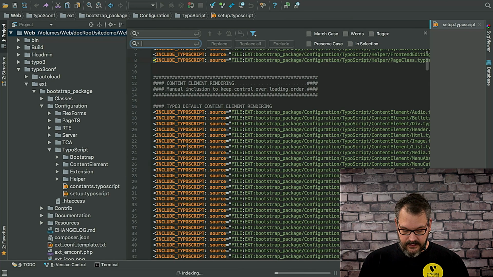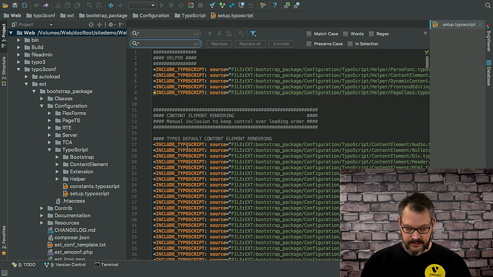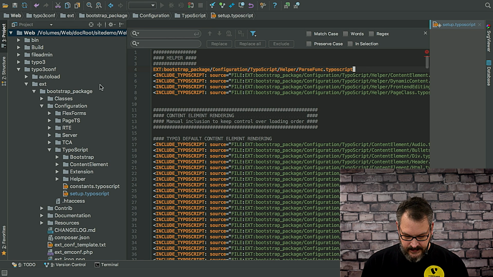What I'm going to show you is if we head over into our TypoScript setup, that there's a lot of include TypoScript things right here. And we came up with a neat little new syntax which is easier to understand and basically should solve all the problems you have. So let's dive right in. As you can see here, we have a lot of helpers that are being registered on top with the include TypoScript setup. And we now have a new shorthand syntax which basically does the same thing. So we just need to keep the path right here and remove that.